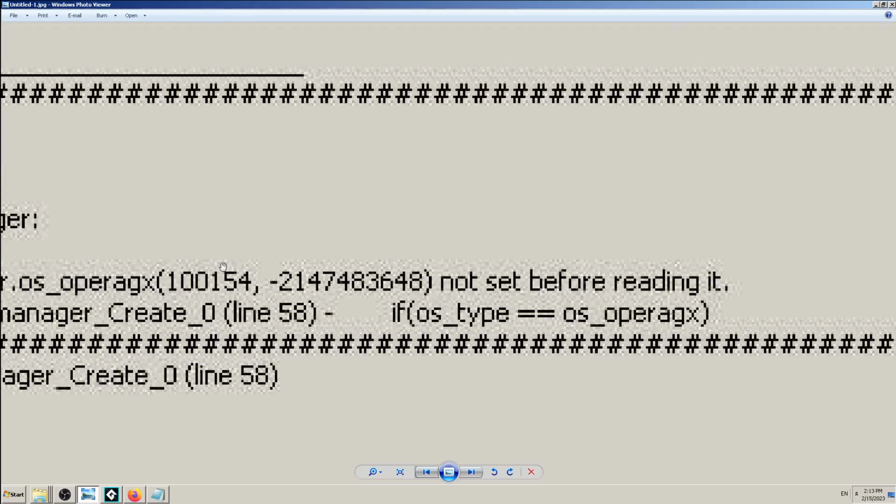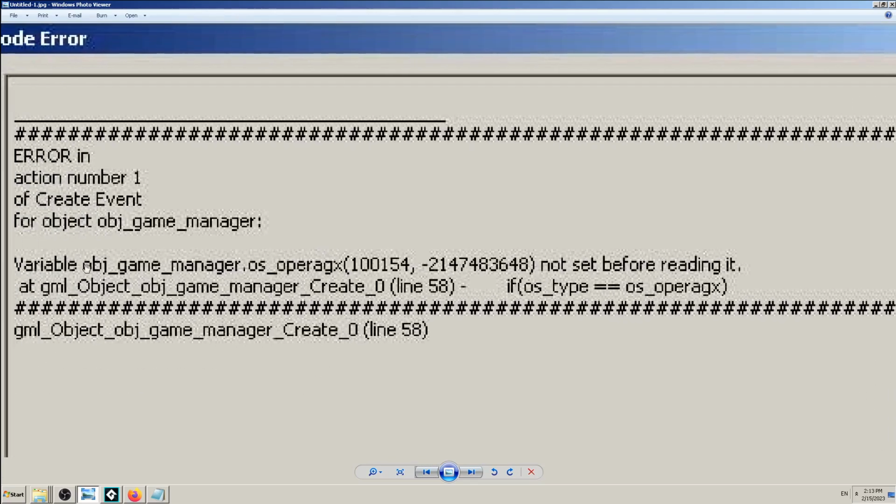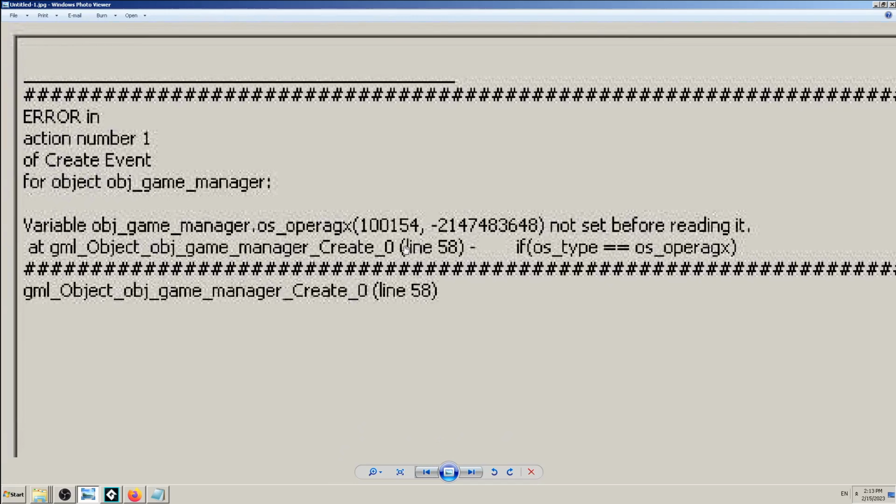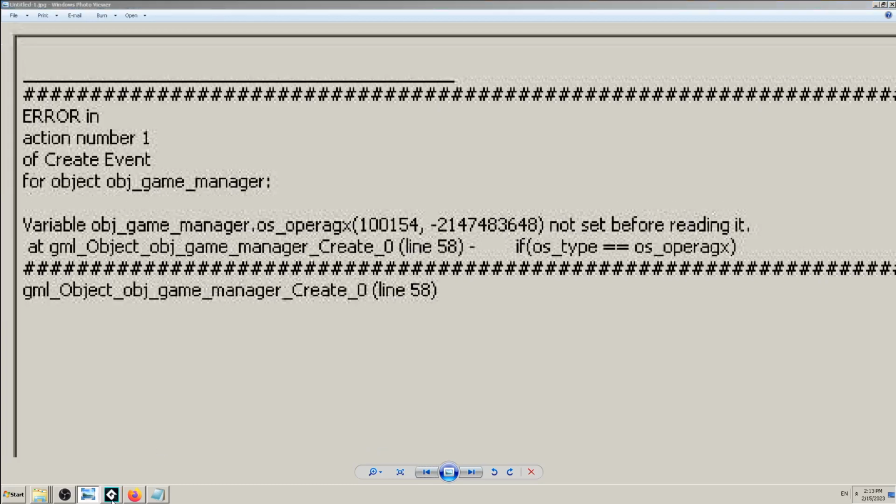Not set, so some variable is not set, not defined, and that makes a problem for GameMaker Studio to compile the game, run it, and test it. Okay, so opera_gx, and I have line 58. Okay, do I have lines here?